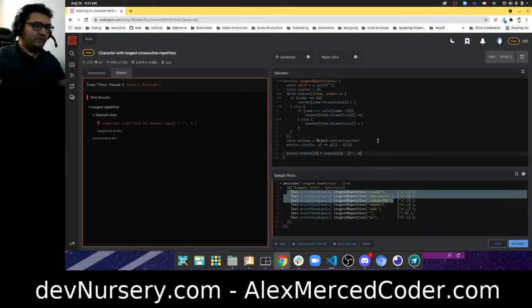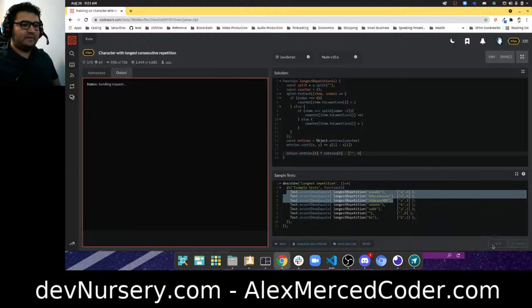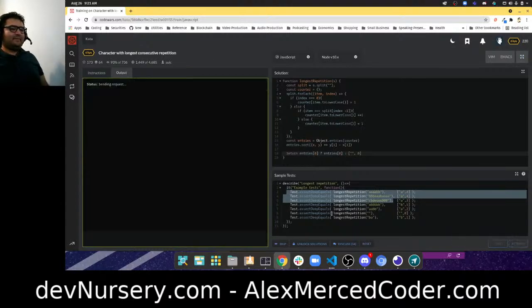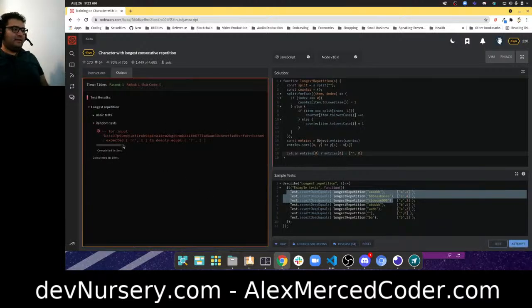So basically, if there wasn't a thing, you just return that. Okay, so that passed all those tests. Again, there's still the possible edge case of 4 B's and then 3 B's. In that case, this logic won't work. But let's see if they test for that.